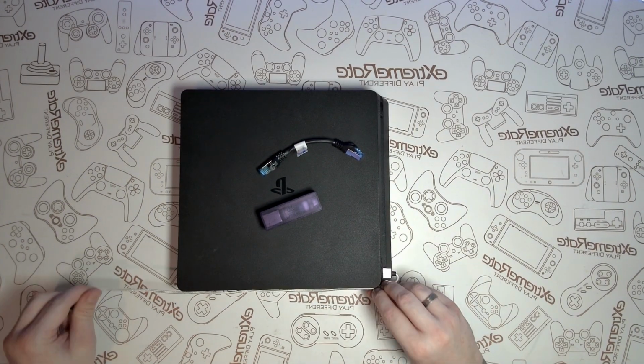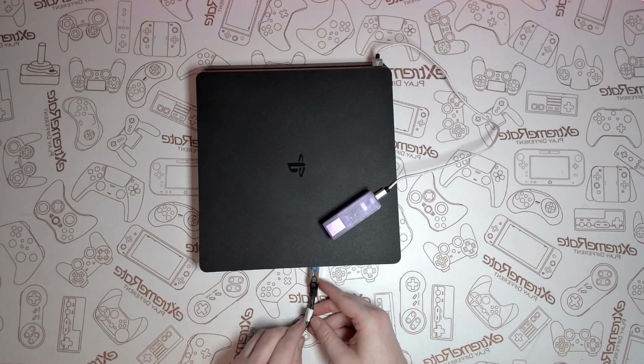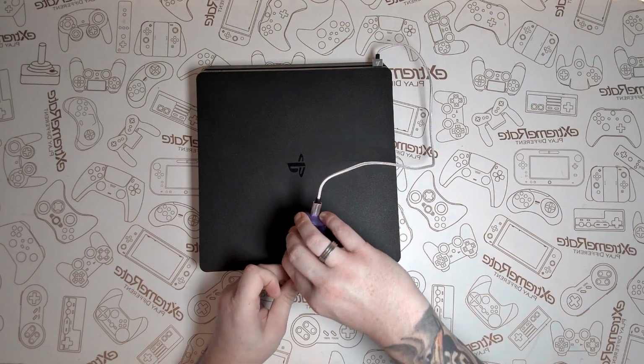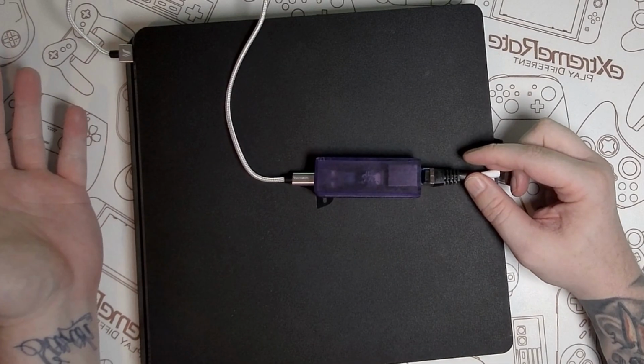So we need to power the Pico, so we've got that USB to USB-C cable and that plugs nicely into one side. And then I got myself a really tiny Ethernet cable. This cost me like $5 off Amazon. So we'll get that plugged into the PS4 and the other side of the Pico. So this is pretty much how it's going to look.